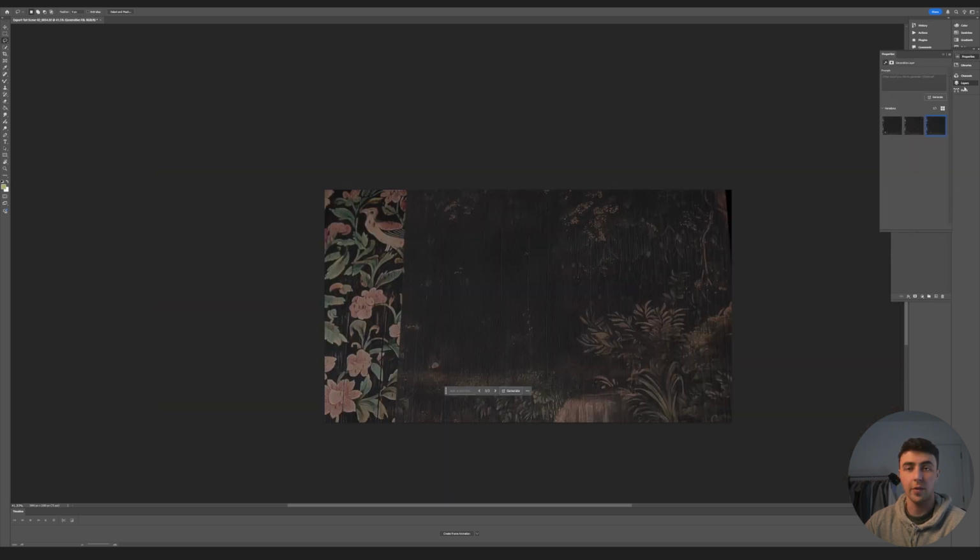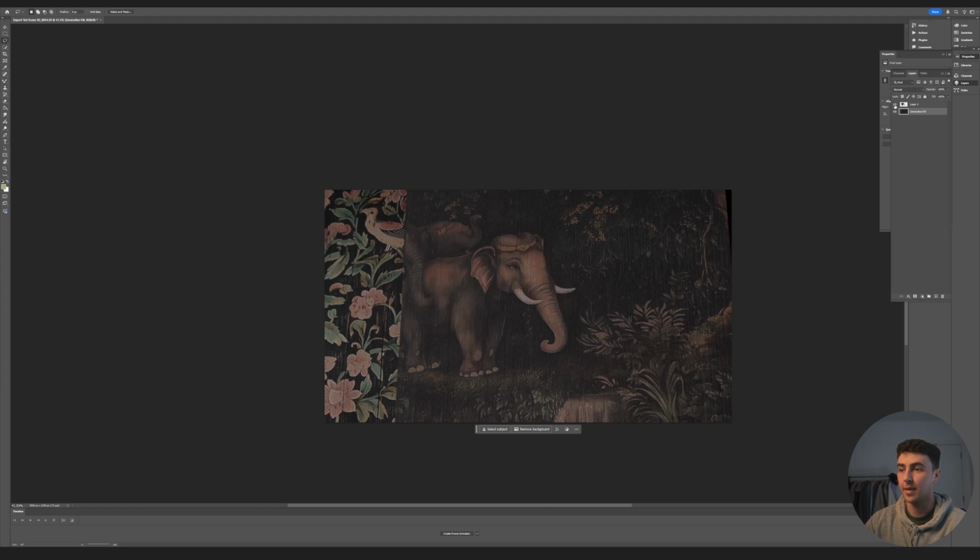Right, so that's worked perfectly, and we can just select these two now, right click, merge these layers, and then we have our elephants on this layer. Brilliant. Right, let's just call this subject, and we can call this background. Let's just come up to file, save as, and we're just going to save this scene to PSD.